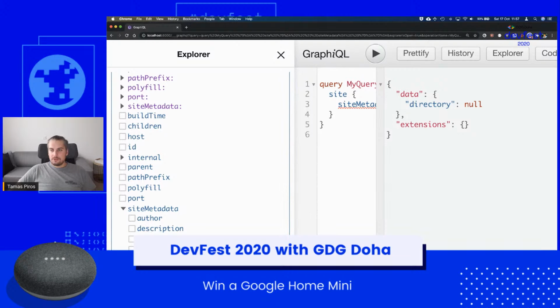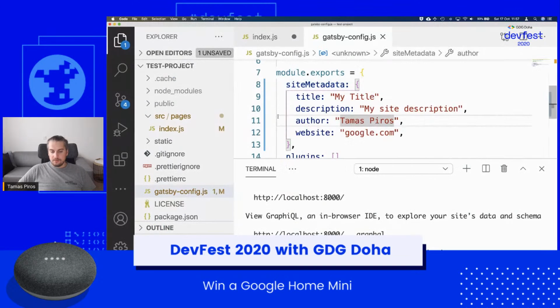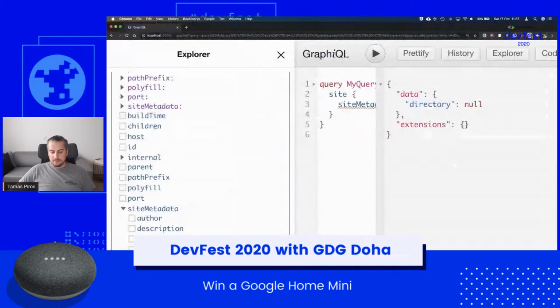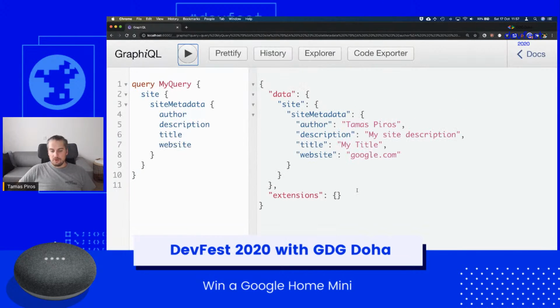Now, if you paid attention, that rings a bell, because if I go back to config, I have title, description, author, and website, which is exactly what I have here. So I'm going to check those. This is the query. I'm going to hit run. And here is the data that I want to use.